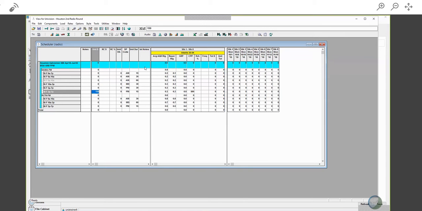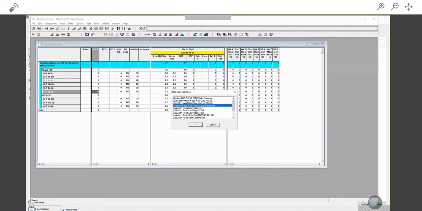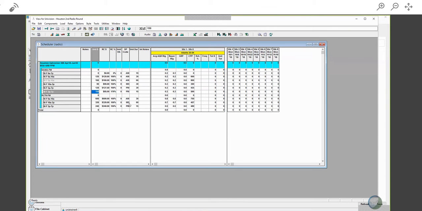So I'm going to go refresh rates. I have a big mixture here. All right, we're going to see if it's going to pull anything for this very broad rotator. All right, we're going to Houston. Click OK. And there we are. So my $150 rate is 176% of rate card.